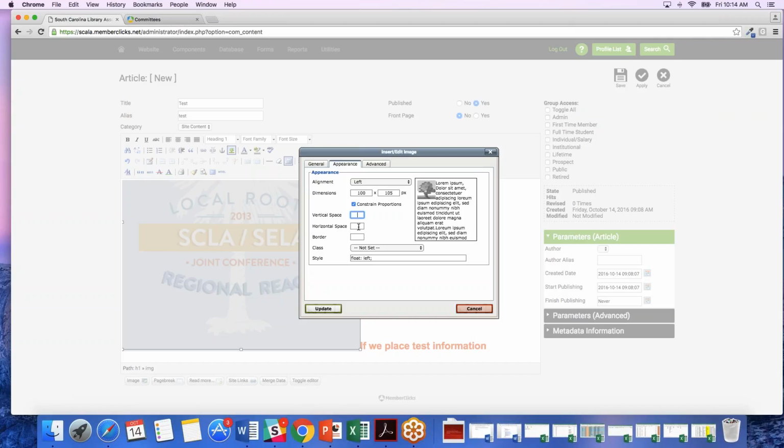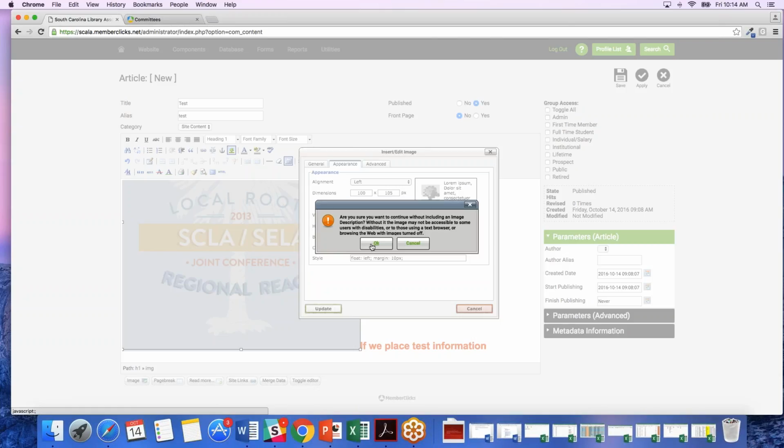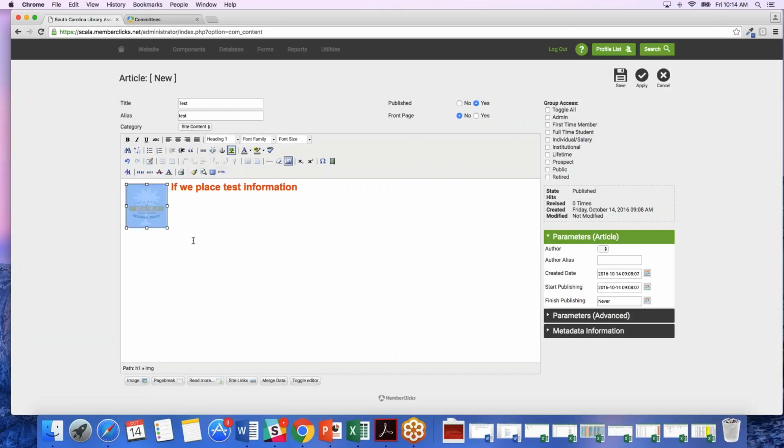Yeah. This vertical and horizontal space is the only other thing that I really like to use, and this is just going to create a cushion between the image and the text so it's not bumping right up to it. So I can just type in 10 and you'll see it gave us a bottom cushion. And there we go. We can update that. So now my image is smaller. We've got that cushion between the image and the text. And so we just did that by clicking that little tree.